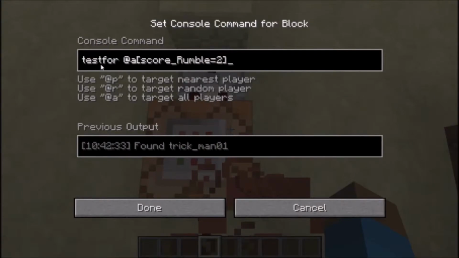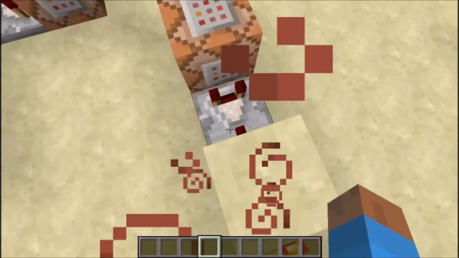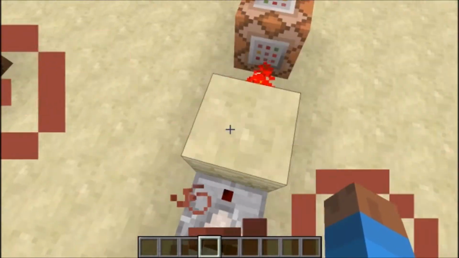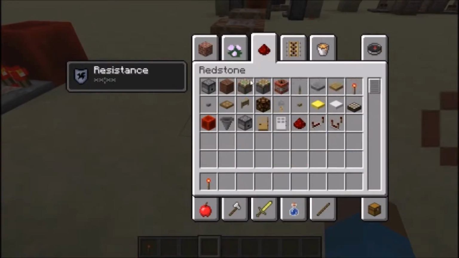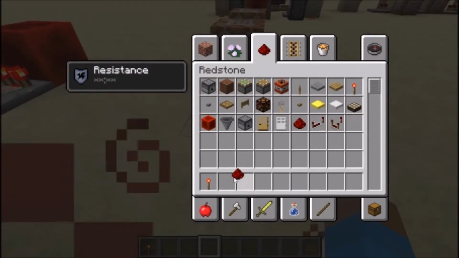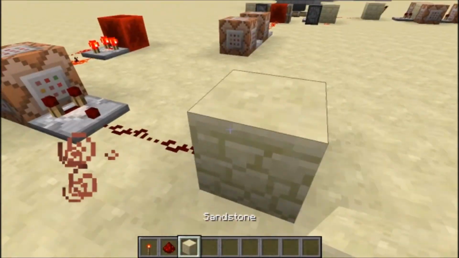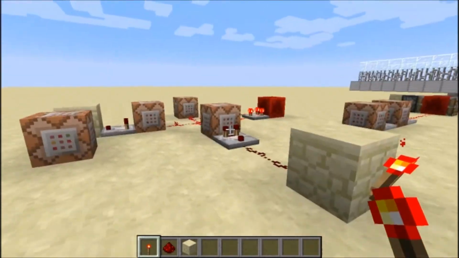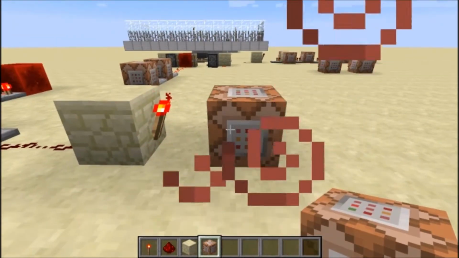So what it does is it tests for all players with the maximum Rumble score of 2. And then you got the same little thing here. Actually, I set this part up wrong. It should be, oops, set up like this. Oh, dang it. Well, it won't take me long to fix it, so we'll just fix it live. This is live YouTube vision.